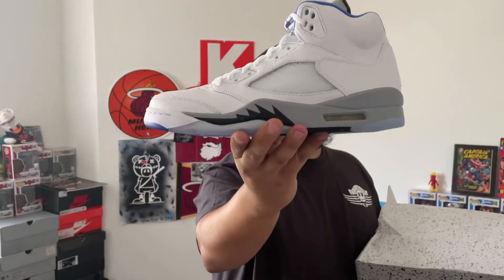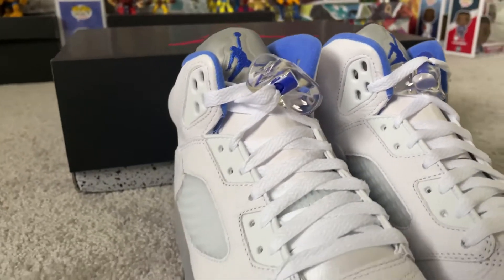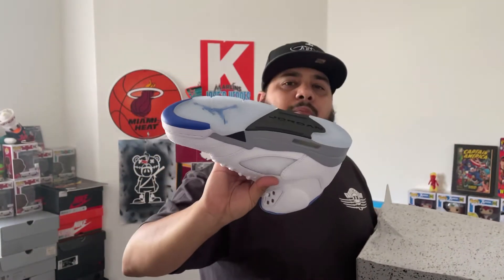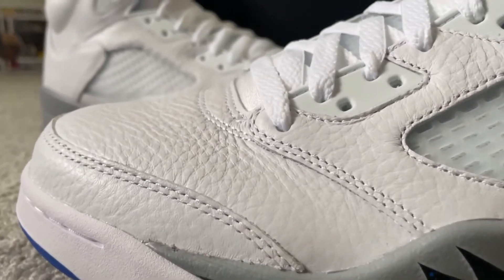Pretty clean sneaker without the tumble leather. If it had that regular leather that's on the Air Jordan 5, I would've been all over it — like the regular original pair of these. What I do like is they kept that OG vibe with that reflective on the tongue, got that blue Jumpman, got a black Jumpman on the back. It doesn't say Nike Air because it's not an original release and not a pair that Michael Jordan wore. Under, you got clean icy soles with a blue Jumpman, a black mid part that says Jordan on it. White laces — no extra laces on this.